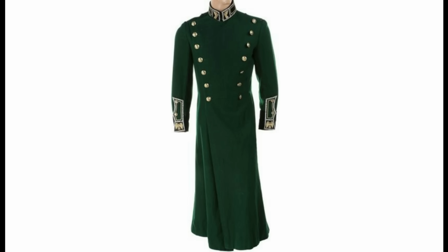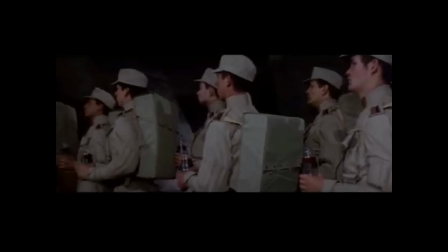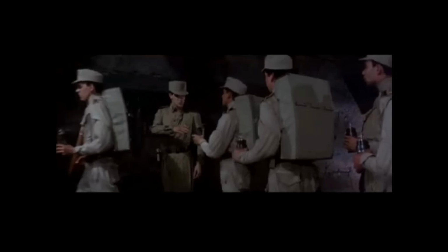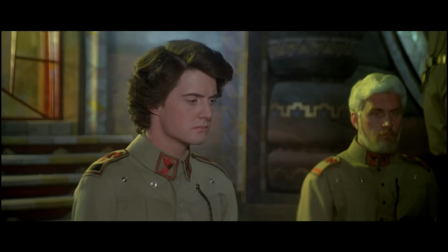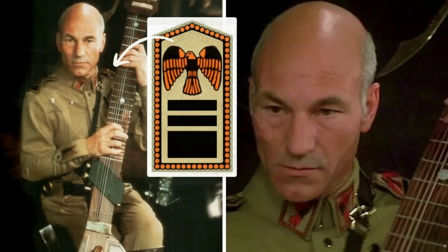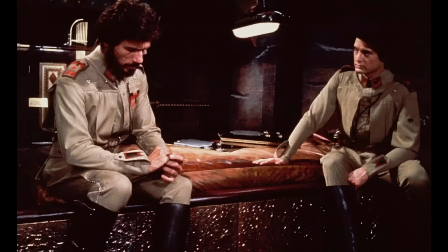The second outfit worn by House Atreides, which takes on a more practical tone, is this tan or khaki battle dress uniform suited to the harsh climate of Arrakis. Paul, Leto, and Gurney sport jumpsuits adorned with the house insignia embellished on their collar, epaulettes, and cuffs. This insignia, featuring red and black embroidery on tan fabric, mirrors the design seen on their Caladan dress uniforms. Officers and troopers follow suit with variations on this attire. Completing the ensemble are tall, black leather boots.